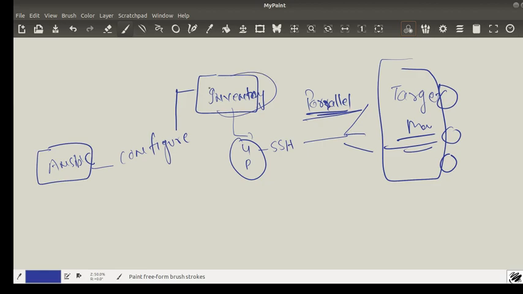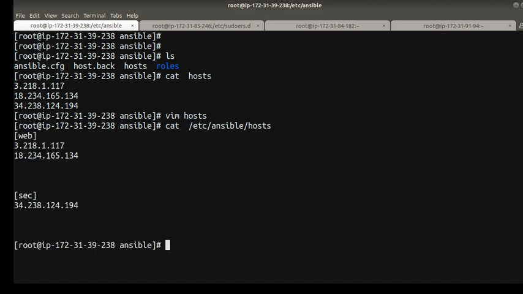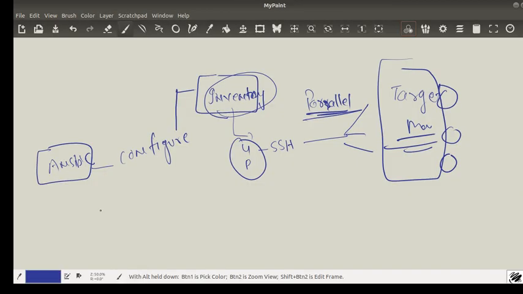So what is the inventory file? That inventory file is this only, /etc/ansible/hosts, and that has two groups. Okay, so if till now you are able to understand the inventory and why we have created a common username and password here, just say yes in the chat window so that we can understand it.